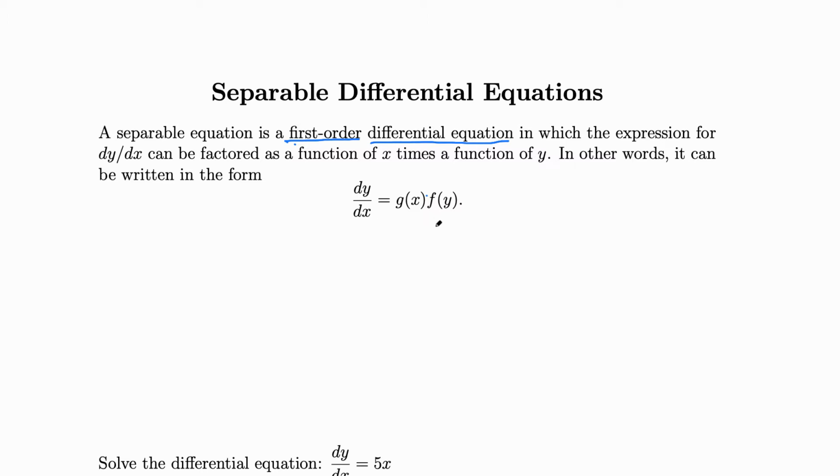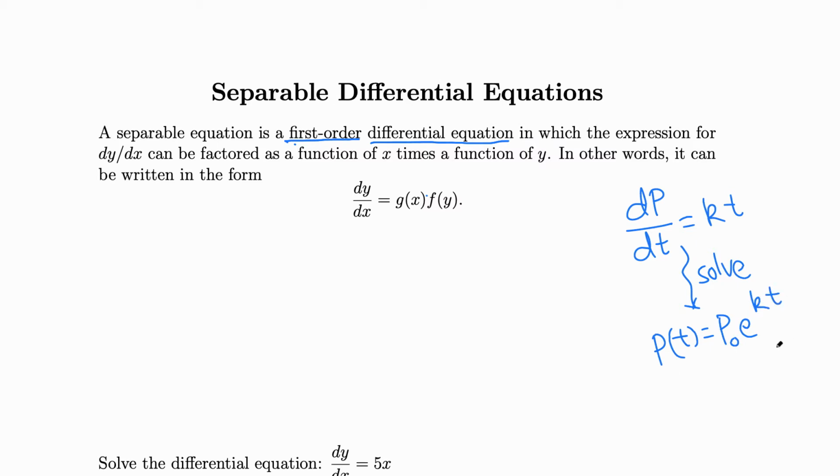One of the examples we've seen is population growth or bacterial growth, radioactive decay, etc. In fact, the differential equation is dP over dt equals kP, where P is population and t is time. P is like y and t is like x. We did not see this, but when we solve this equation, we get P equals P naught e raised to kt. We've seen this a lot.